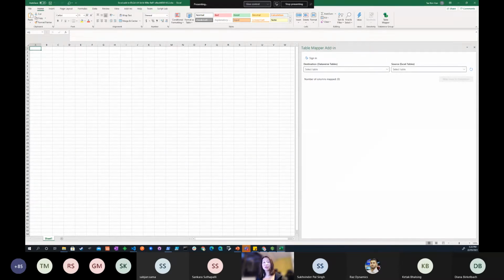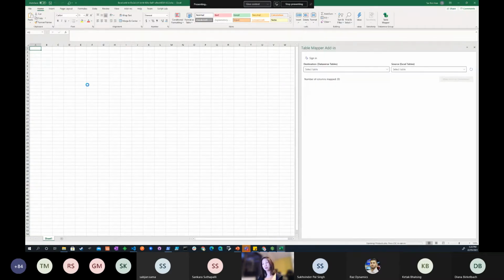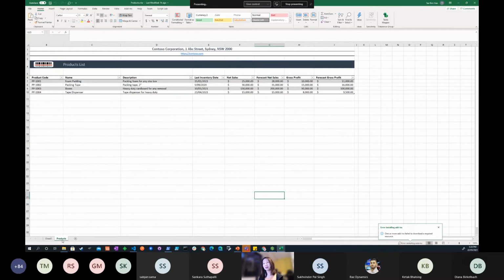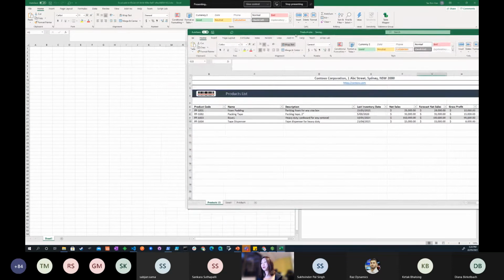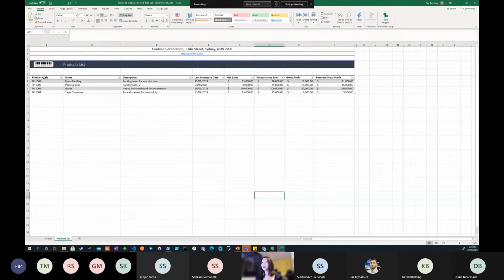And so I'm just going to now go back to, okay. Now I'm going to form a user scenario. I have a products workbook that I was working with. And in here, I'm a user who maintains this product list through Excel. So I'm just gonna make a copy of this, right? And then I'm just going to drag this over here so I can use it in my active Excel sheet. Gonna close this until I need it later.